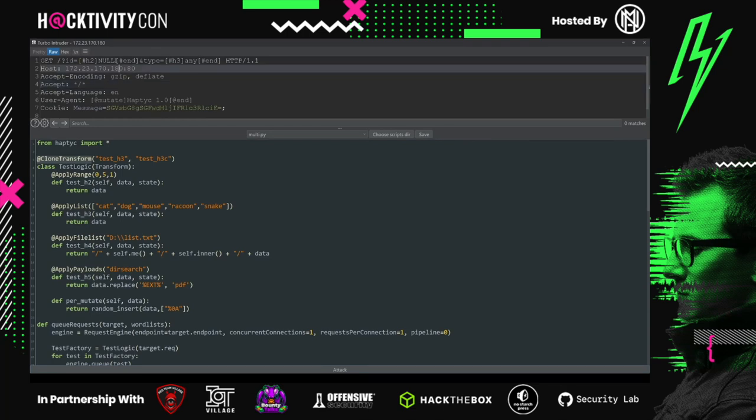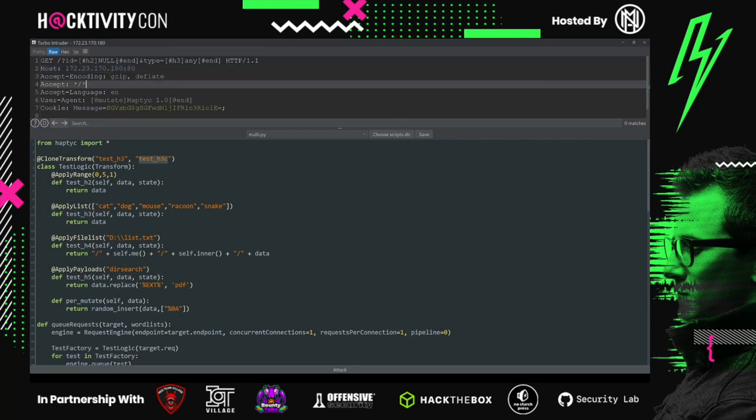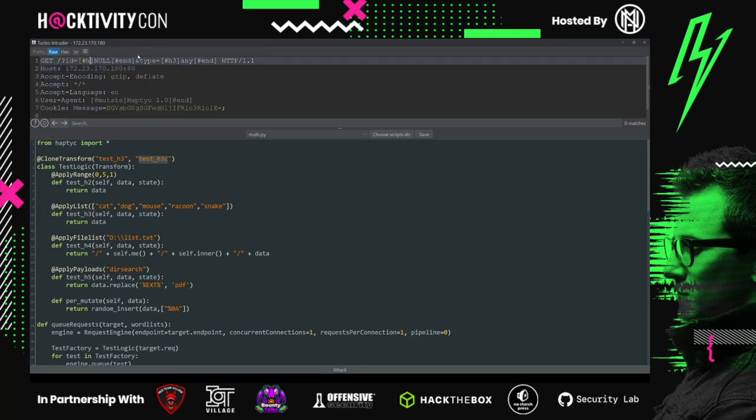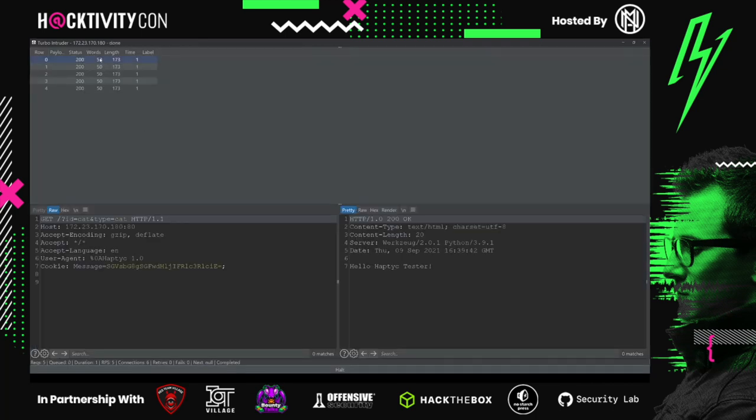Lastly, this clone transform is used for creating battering ram style attacks. So this attack right here is a pitchfork style because it's using two different payload sets. But how do we use the same payload set when you can't use the same tag twice? So what we do here is we use clone transform to copy or just basically clone H3 into H3C. And now it'll use the same exact payload set. So we can go ahead and change this to H3C. And we have five tests, but we can see they're using a battering ram style attack to use the same exact payload for each position.